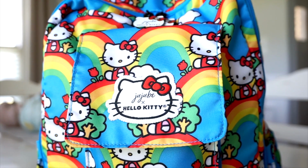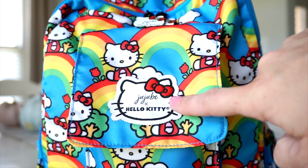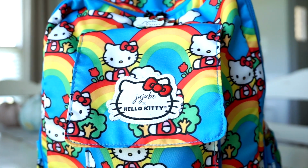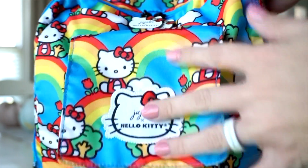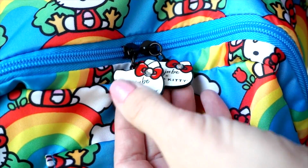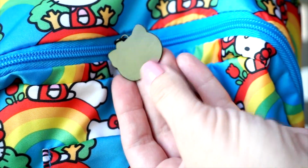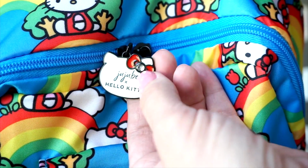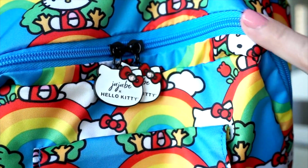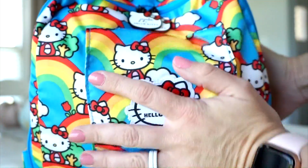So here is a very up close look at the front flap on the Mini Bee. You have Jujubee's new script logo here, and then you have the Hello Kitty head and bow. I'll also show you that new hardware they added. On the very front you have the enamel, and on the back you have the onyx hardware. It's really pretty, and I especially love the little jewel they throw on there. It's really cute. And you have these gorgeous blue zippers that match the bag. I'm just going to show you around the Mini Bee, and then we will jump onto the inside for the packing portion.